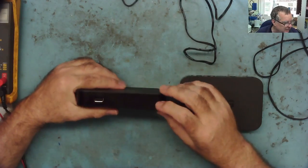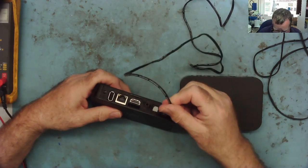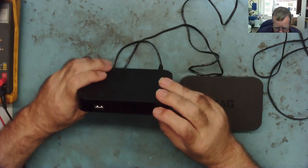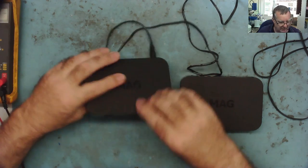These have a little white light on the front when you plug them in, and obviously the yellow and green on the back as well for the network if there's a cable attached. So the yellow and green are lit up on here, but there's no white light on the front. So there's power going into it, yeah, but there's nothing lit up on the front.